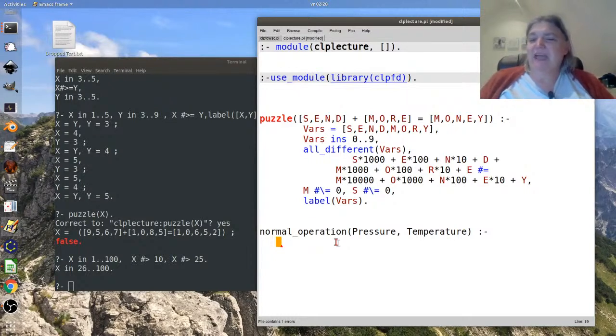I want to make it so the temperature is bounded to the ranges when we may not know what the pressure is yet. If nobody gets it, I'm just going to go ahead and talk about it.